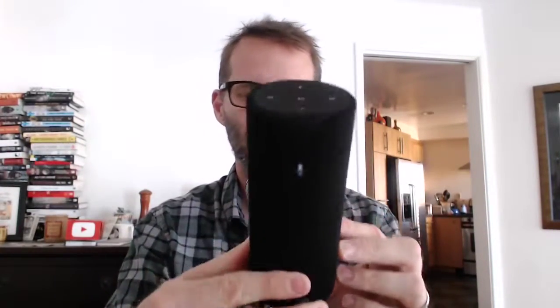Whoa. There it is. Definitely smaller than the actual Amazon Echo. It's like a mini-me version of it. But really, it seems to be kind of marketed as a competitor to your Bluetooth speakers. So it does have Bluetooth, just like Amazon Echo, and it can connect to your phone as a Bluetooth speaker. But it also can act as an Echo and use the Alexa voice services and all of that stuff. A little different. You've got a Bluetooth button on the back, and there's your USB power, your mini jack, and your on-off button. And then on the top, you've got your music controls, play, pause, skip, volume up and down, and a speaker there at the top as well.